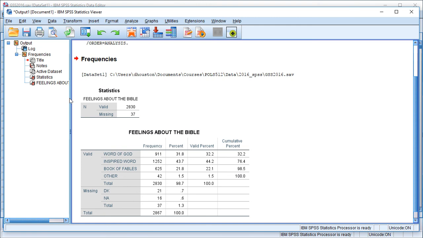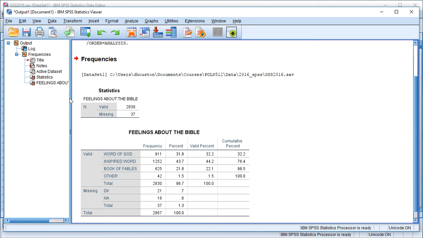What this valid percent does is take the frequency for a given response and divide it by the total number of respondents that offered a valid response. So for finding the 32.2% for the Word of God under the valid percent column, it would be the 911 respondents that indicate the Bible is the Word of God, divided by 2,830. The 44.2% below that is found by taking the 1,252 respondents that indicated it's the inspired Word of God, dividing by 2,830 valid responses.